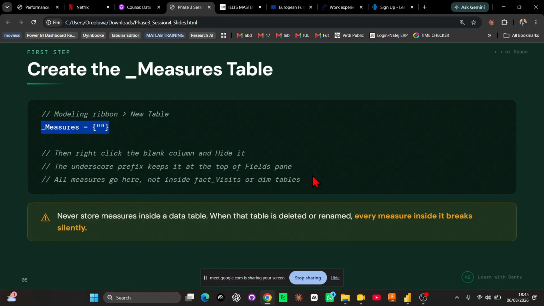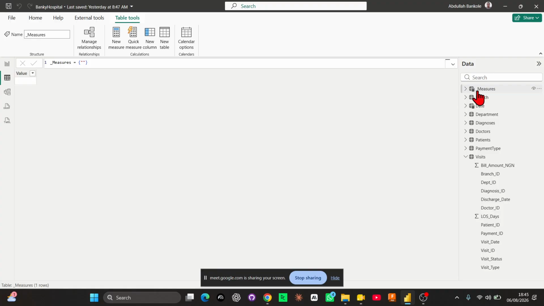Once we are done with that, some people might ask, Mr. Bankole, why did you not put an underscore here? Let me quickly talk about it. The underscore is because I want it to show at the beginning, at the top. When I put that underscore there, it makes it like there's nothing before it, so when it's arranging, it will arrange the underscore before the remaining ones. That makes it the topmost of everything, and every other thing is going to come down under it. Are you with me now?